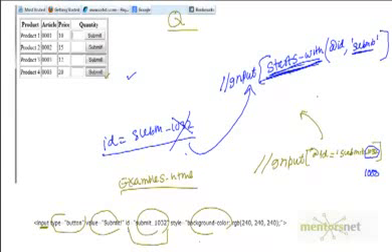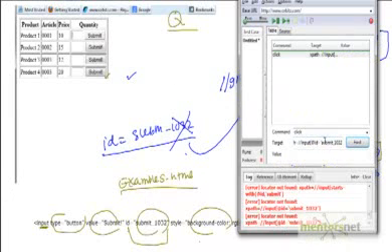Let's now see if this works. I'm going to write a function here, and that function is starts-with. I don't really need an equals sign here.